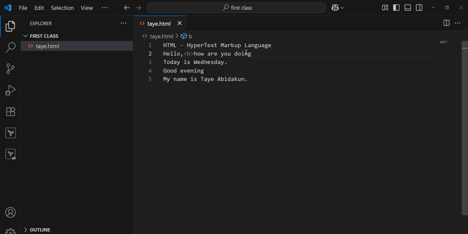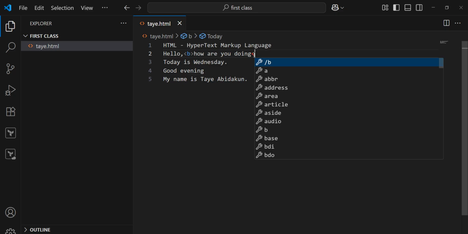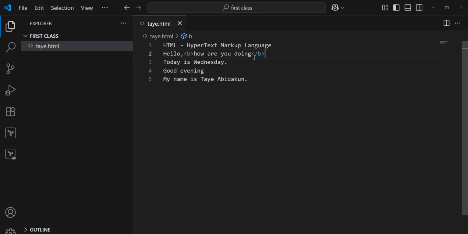The opening tag and the closing tag look similar, just that the closing tag has a backward slash. Just like before, but now you add a backward slash to it, B. It looks like this, but with a backward slash. When the browser sees this, it knows you want to end the B here. Do you understand it?